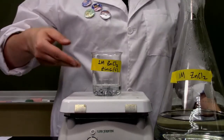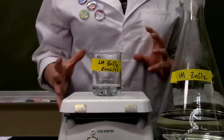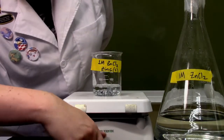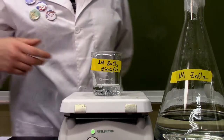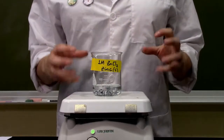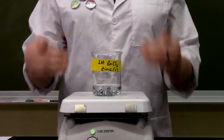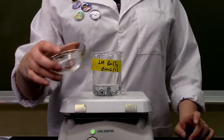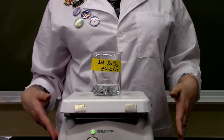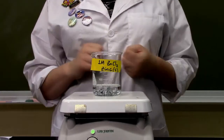Now we see that we have liquid on top and the solid is still down at the bottom. Now I'm going to be very careful to not touch my hot plate because I'm actually going to turn it on, and I'm going to turn it back on to that medium-high setting, about over here, and I'm going to let this heat up. We are now going to let the solution boil. Once it starts to boil, I will add 2 of my 3 pennies to this solution. Why did I give everyone 3 pennies then? Well, we want a comparison point. We want to leave 1 penny unchanged so that we can compare the color of the copper versus that silver versus our gold.